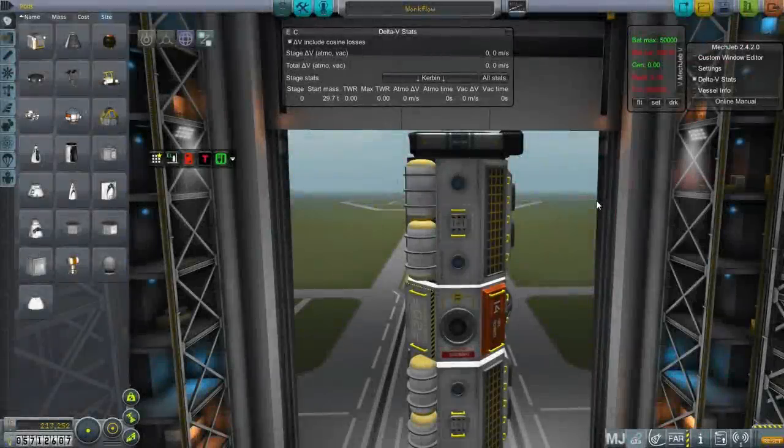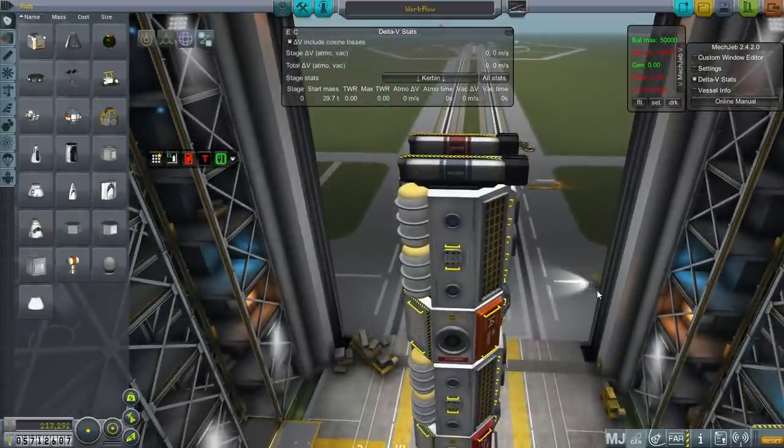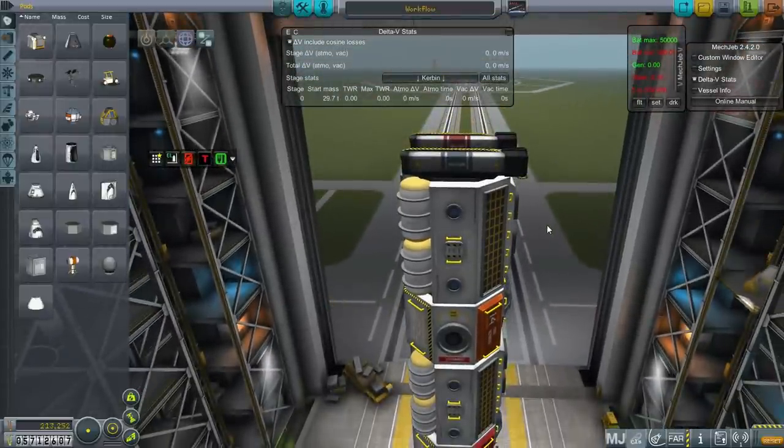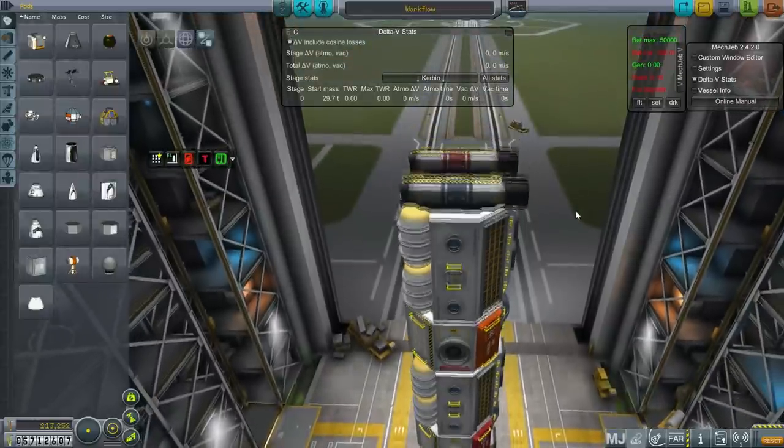Hello everyone, and welcome back to my colonization series in Kerbal Space Program 0.90 Beta. In this episode, the first thing I want to do is review our workflow, our Rocky and Bullwinkle workflow, and then we'll proceed to do some launches to continue to build up our ability to build spacecraft in orbit.